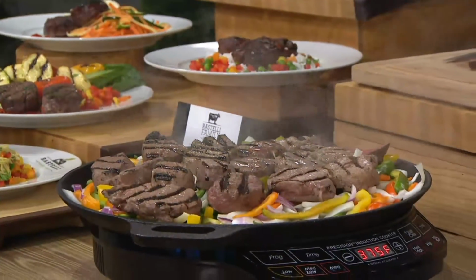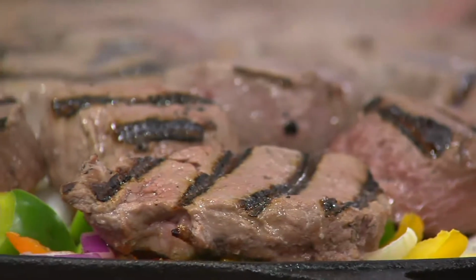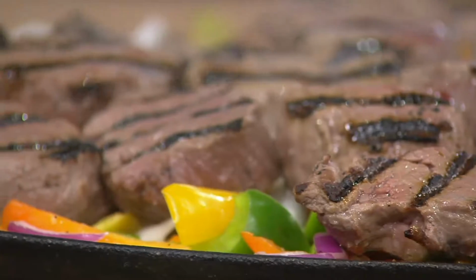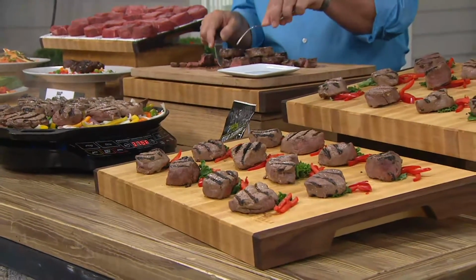By the way, these are fork tender. Can you imagine having these on your grill for the 4th of July? This is a top find. One of the superstar items of the day on QVC. You can get yours in plenty of time for the 4th of July. M50400, you can get the set of 12 for $59 or 3 easy payments of $19.67. But look at, for $99, you buy more and save $19. You'll get the set of 24. You'll double your amount of meat and 3 easy payments of $33.